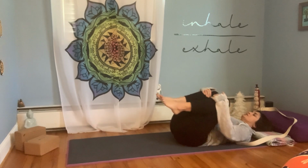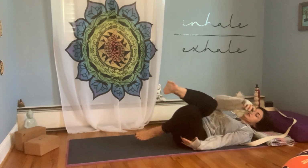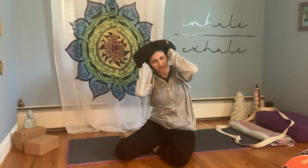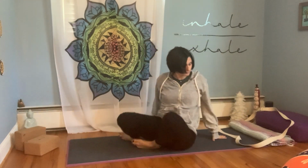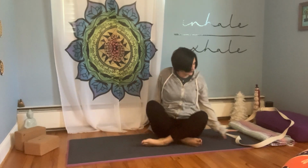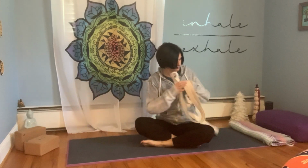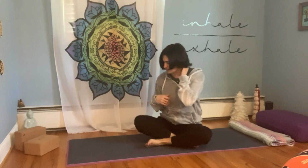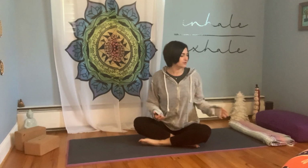And then slowly and gently make your way up to seated. So take your time. You can roll to one side and just press yourself up to sit. And then once you come to sit, you can move your strap out of the way. And we're going to sit cross-legged. So sometimes that can be a little uncomfortable. That's why I like to start the practice on our backs and come here after we've opened up the hips and hamstrings a little bit. If you need a little extra support, feel free to put a blanket underneath your hips.